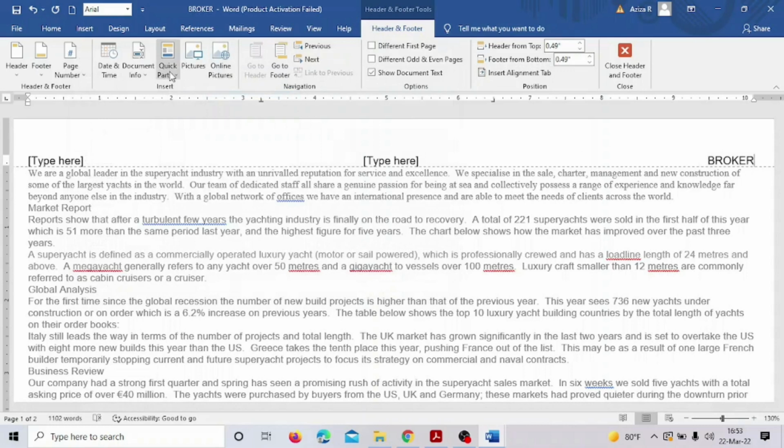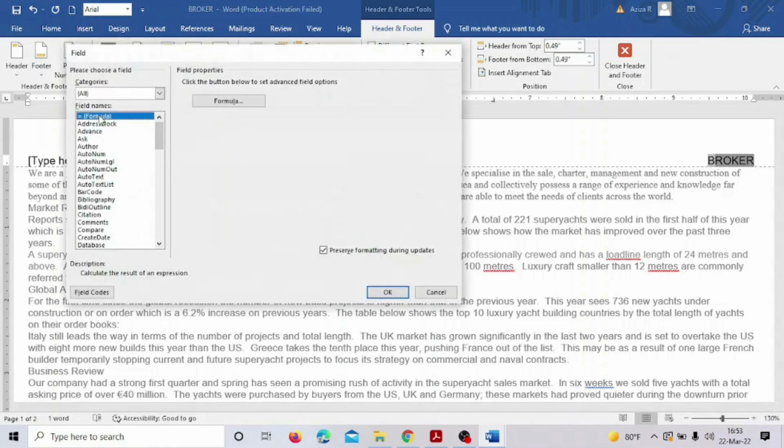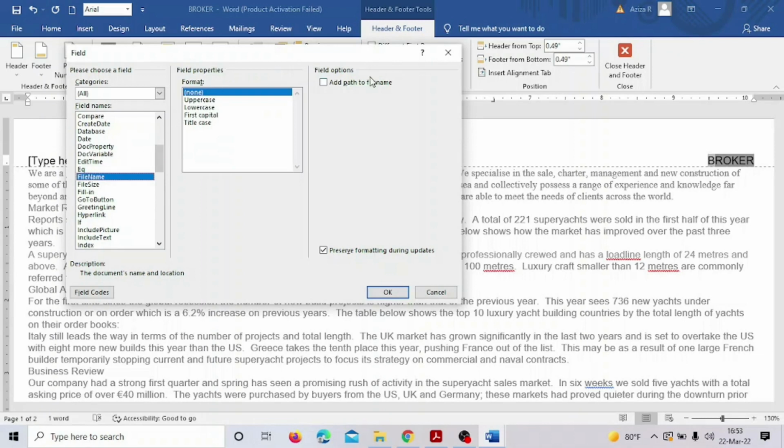Sorry, once again let me do that. Okay, let's go back. Field, and in this we have to go to File name. Okay, now we have to click this one, add path to file name.